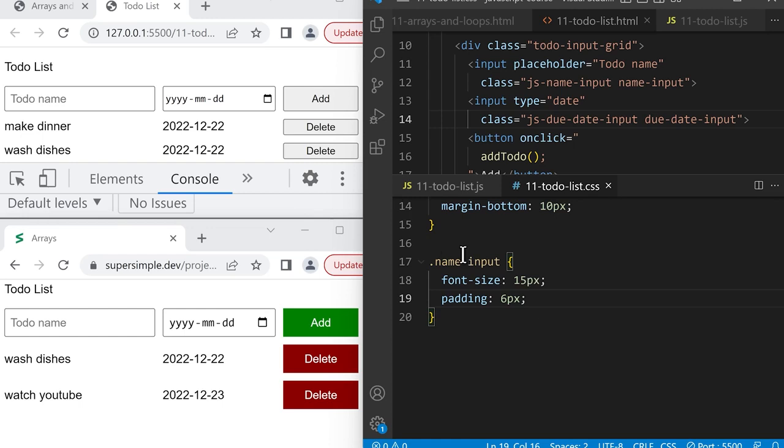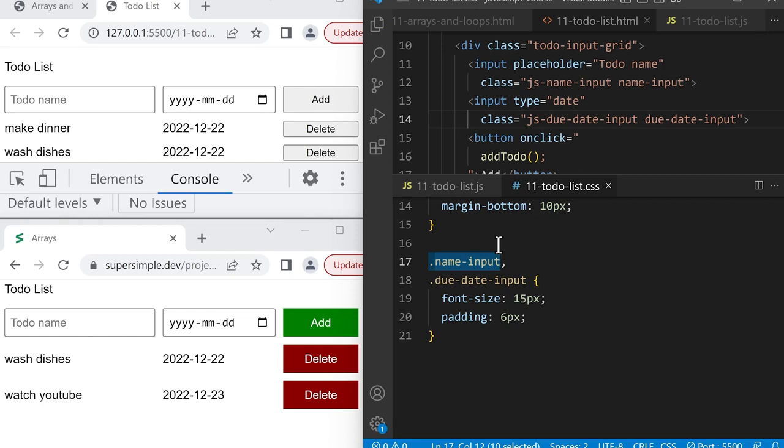So again, we can use that feature of CSS. We'll type a comma and then .due-date-input. So now these styles will be applied to this class and to this class. Let's save. And that looks pretty good to me.